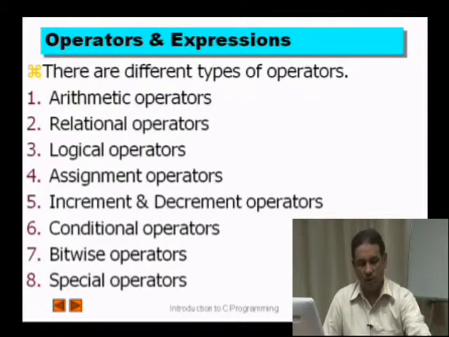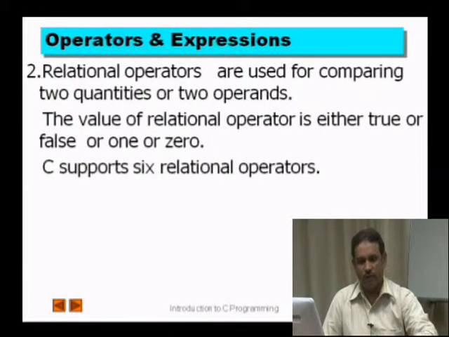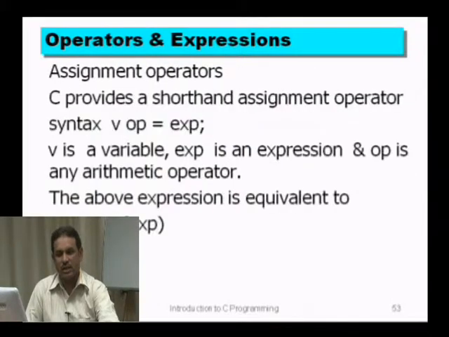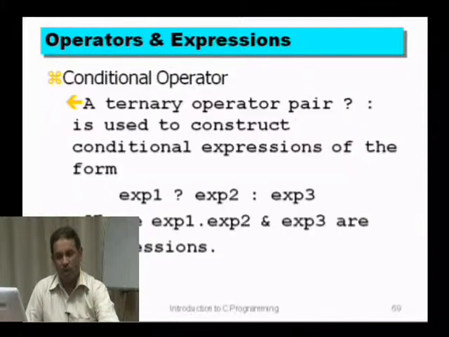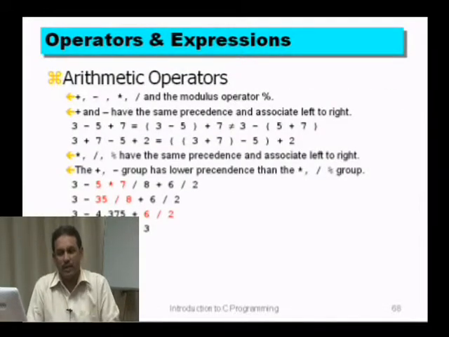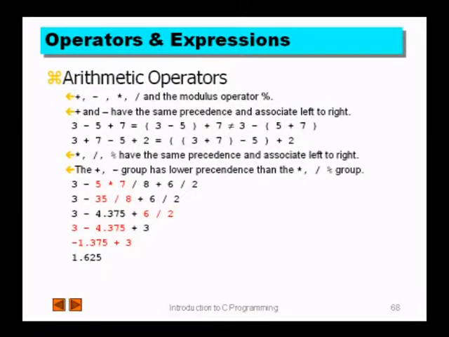So, we have discussed the operators. With this we will wind up this class, and the remaining things are some examples, precedence and hierarchy. An expression consists of a large number of operands. For example, with arithmetic operators, 3 minus 5 plus 7 is an expression. In this expression, which part needs to be evaluated first? That we need to discuss.